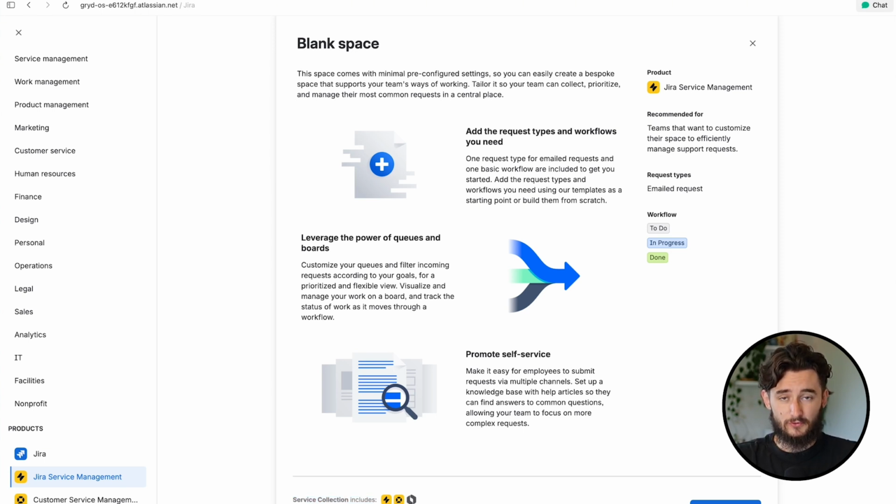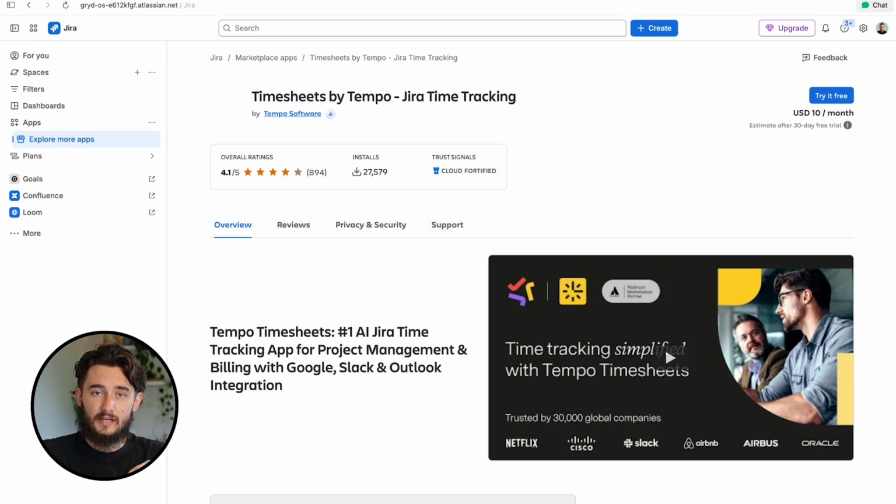I believe it's also free, up to 3 users for Jira Service Management. So you could try it out and see if you like it, see if you want to use the space types and the different templates that they have to offer here. But really anything related to Jira, JSM, or Product Discovery is going to be under your spaces section. And the moment you create that brand new, say, Product Discovery or Service Management site, it's going to pop up as an option here on the left side as well.